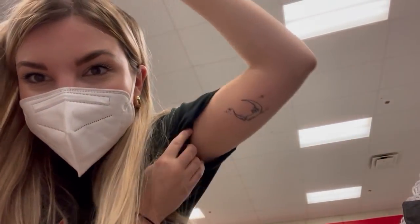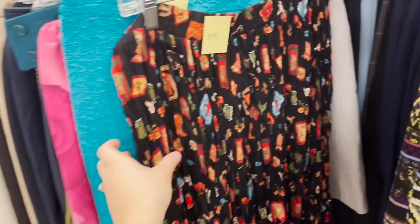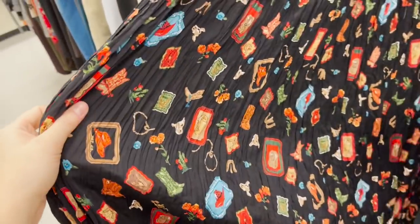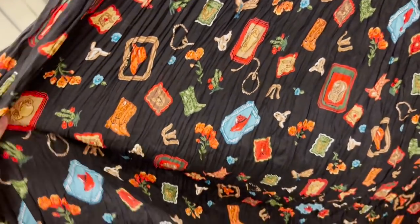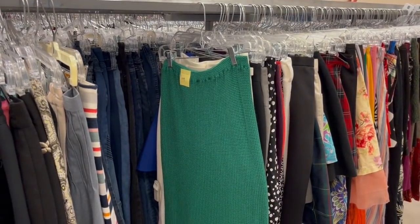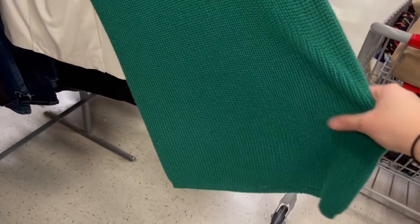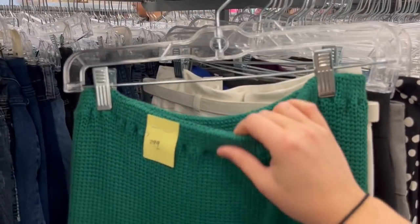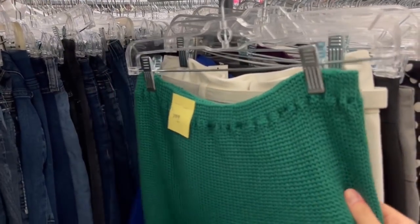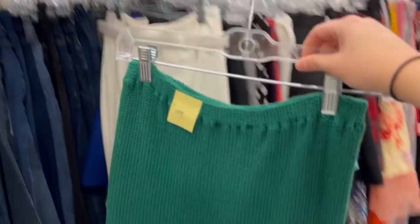Oh also guys, I got a tattoo last weekend — isn't that amazing? This is very cheeky but I love it. There's also a western skirt with a little western motif — of course I have to get this because we're in Texas, so I might have to try this one on. Then there's a Kelly green knit midi skirt — knitwear is super popular right now especially this color — only $2.99. I think it'd be really cute with another knitwear piece on top and some chunky boots or tall heeled boots.